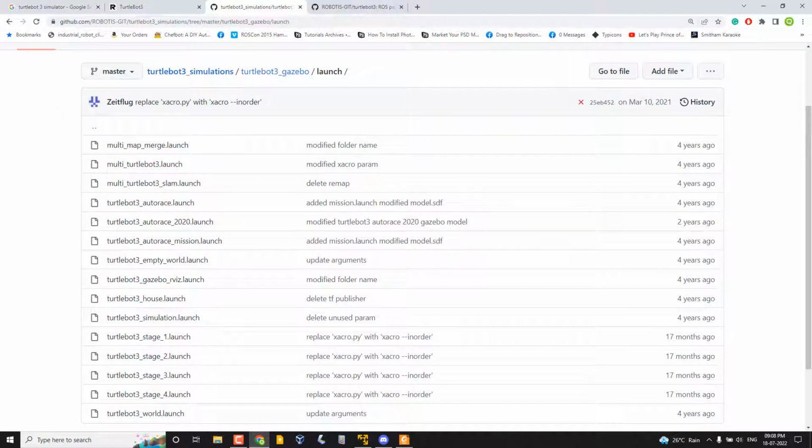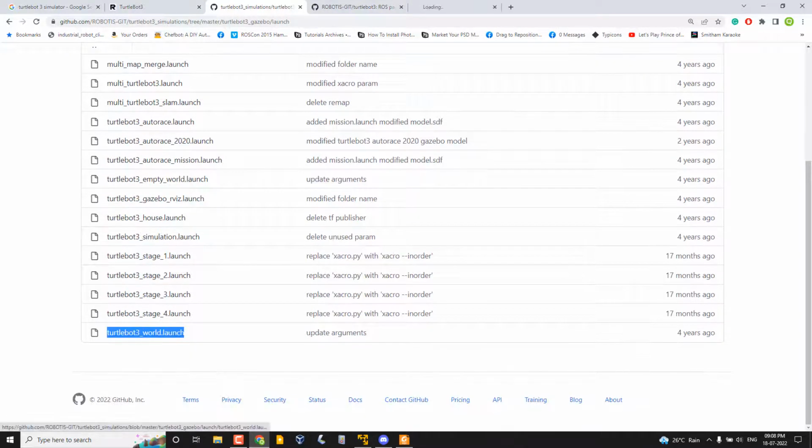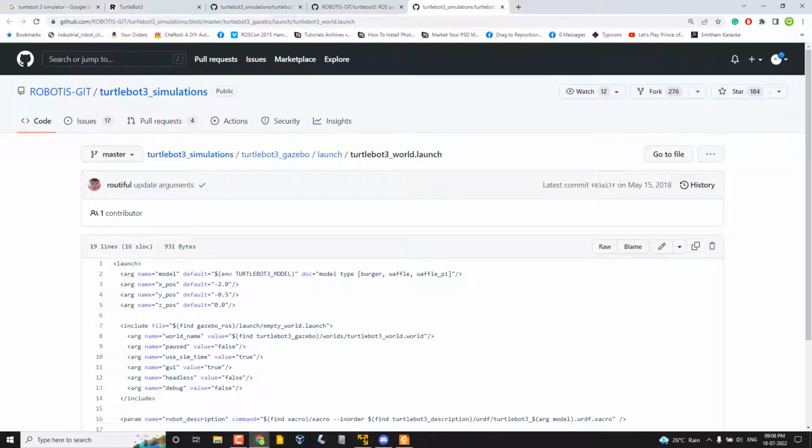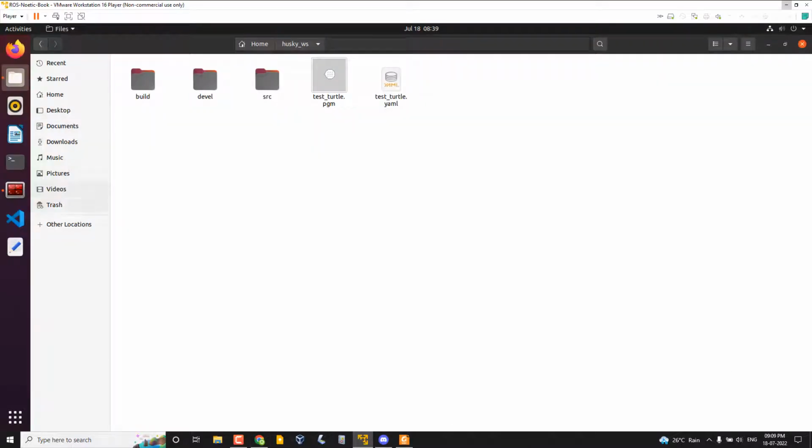While working with TurtleBot, we are using this launch file. When you launch this file from turtlebot3_gazebo, it is loading a world file.